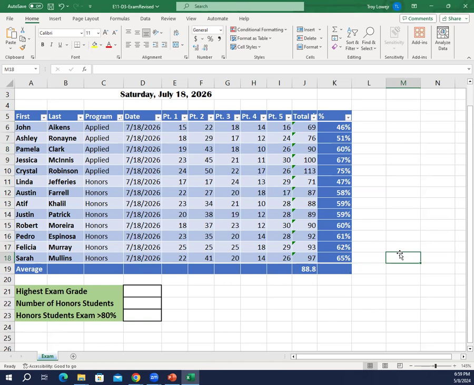Now we're going to select cell J6, the first cell below the total header. We're going to go to Home, Editing, and then AutoSum.